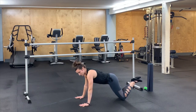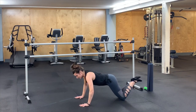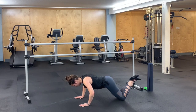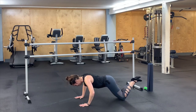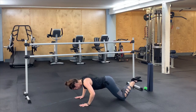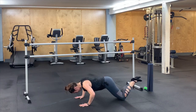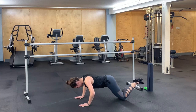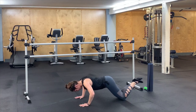So mini push-ups, you're only going down through the last couple inches of your range of motion. You're going to start yourself off in a bent elbow, and then we're pulsing down and down. Pulse lower, lower, lower, lower. Pulse, pulse, pulse, pulse. 10, 9, 8, 7, 6, 5, 4, 3, 2, 1.